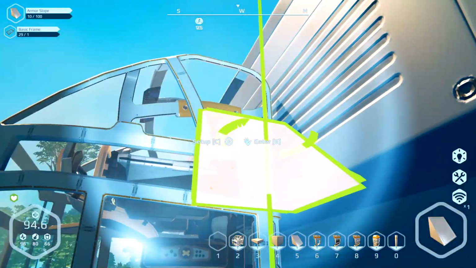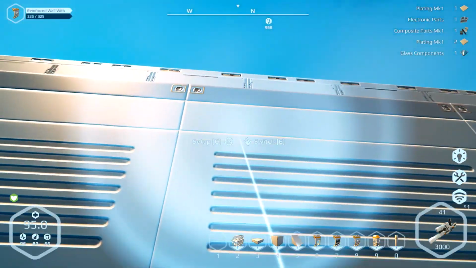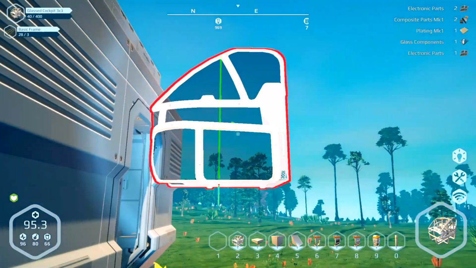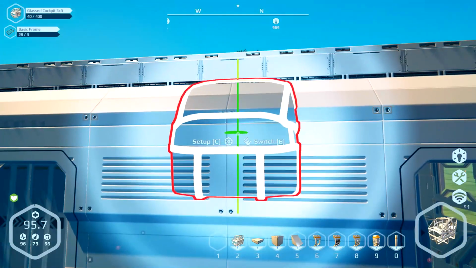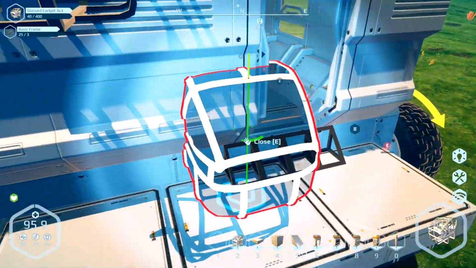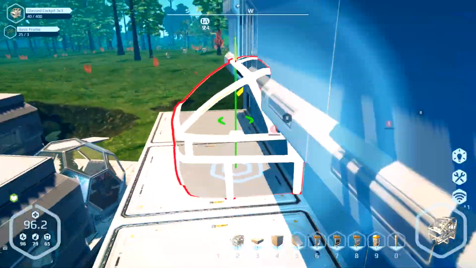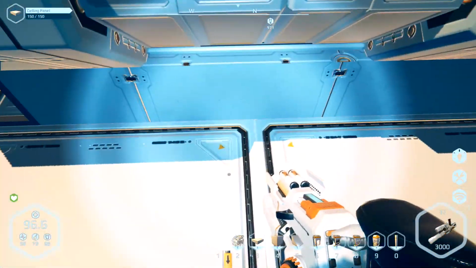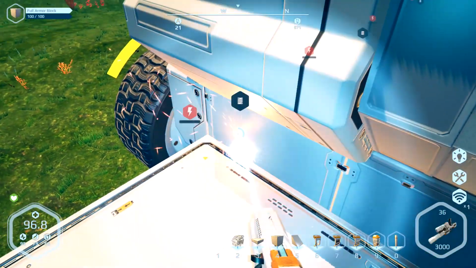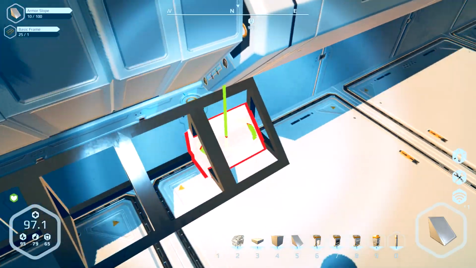Might actually put that a little higher, just so I have clearance under here. Huh, that would be good. There we go. On the platform. Right, there we go. Just so I can walk around outside. Probably won't need to, but you never know. Okay.